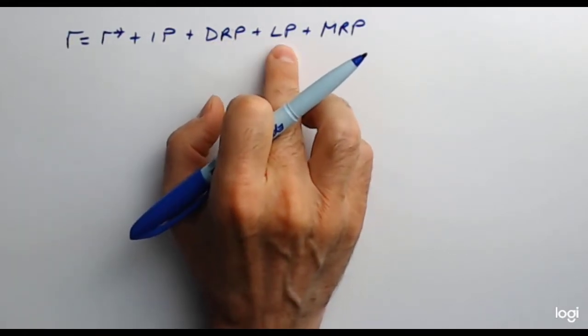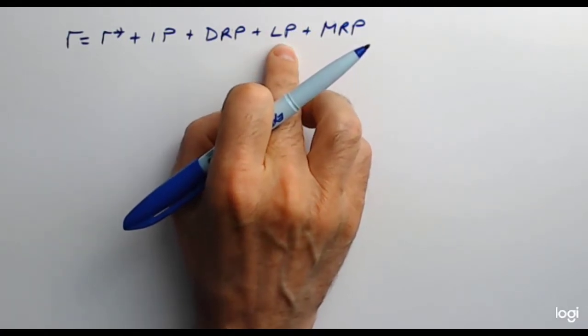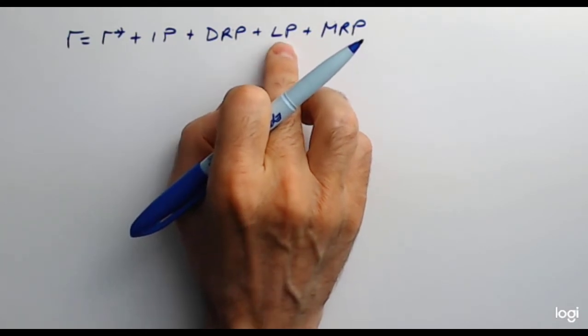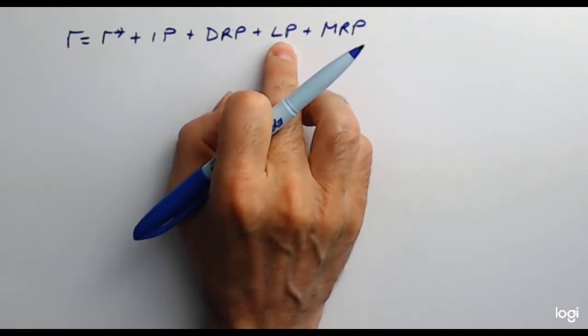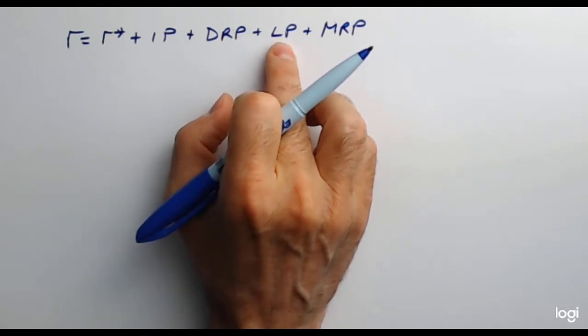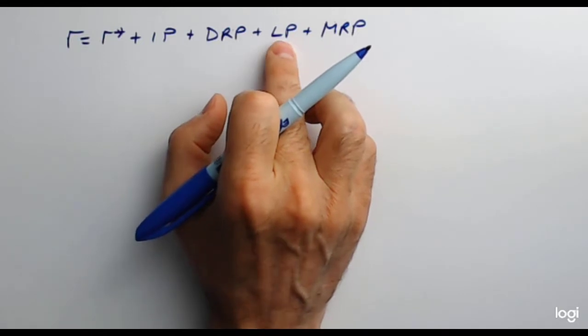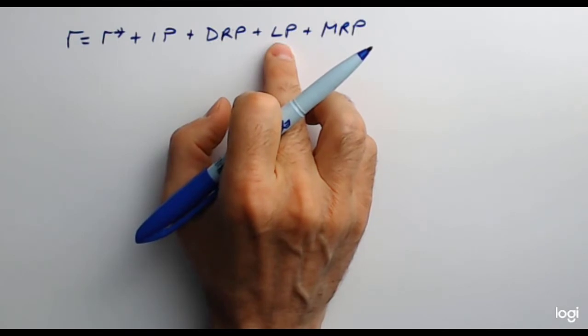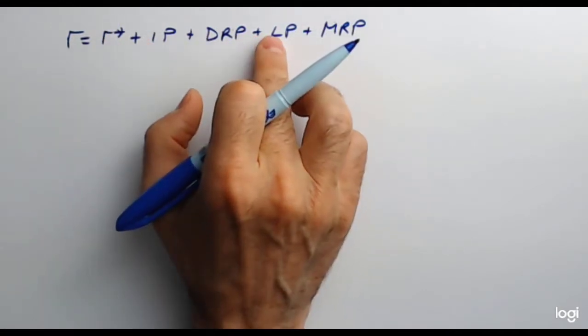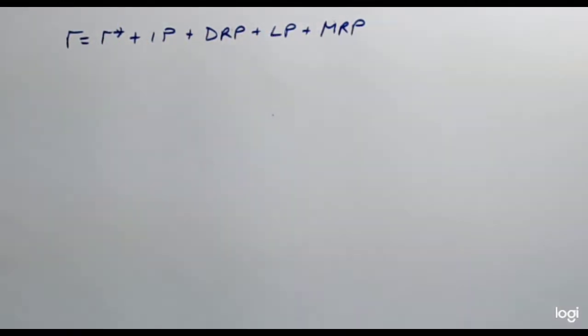The next term here is liquidity premium. Bonds notoriously have low liquidity. They're relatively illiquid, especially corporate bonds. Treasury bonds, on the other hand, are the most liquid markets in the world. So when you're looking at a treasury security, the liquidity premium is 0. What do we mean by a liquidity premium? It's a risk premium that gets added onto this nominal rate. It's a component if the bond is illiquid. An illiquid bond is a bond where you have to discount it or drop the price significantly to sell it.